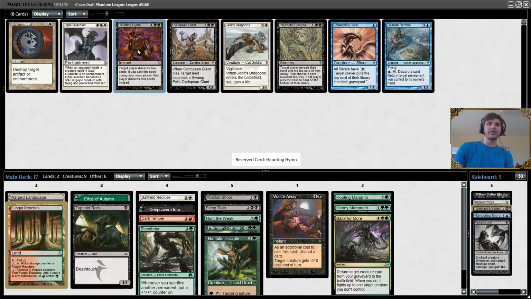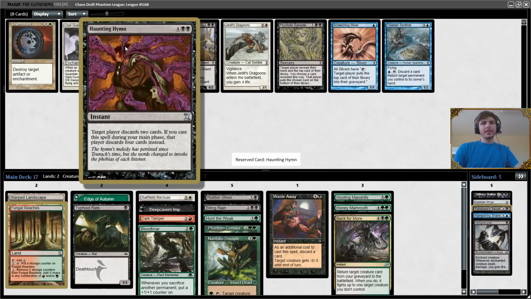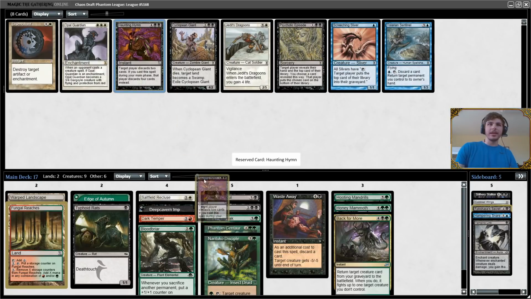So it's like got that versatility factor. Yeah, it is just some of the most demoralizing magic you will ever play against. Nice. Kryptonian Giant. Target land becomes a swamp. That's hilarious. Psychotic Episode. It is very bad. That's terrible, but yeah, but Haunting Hymn, let's try it.